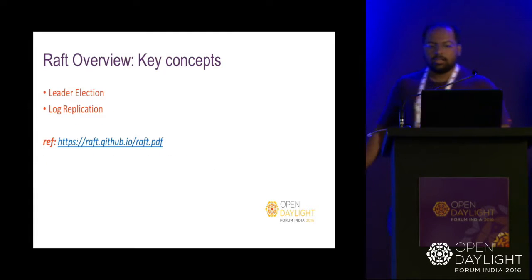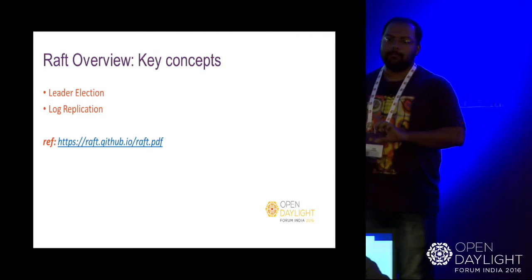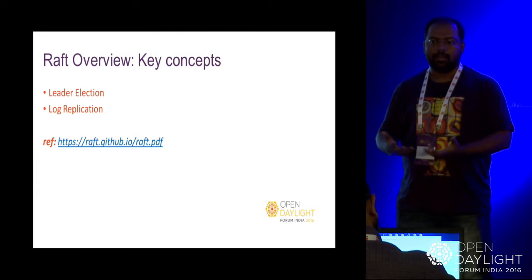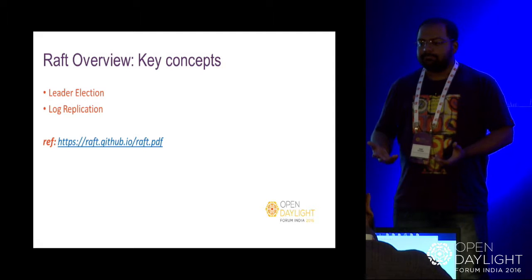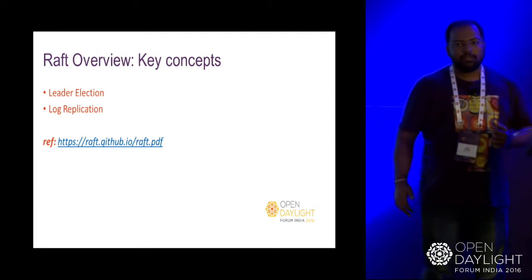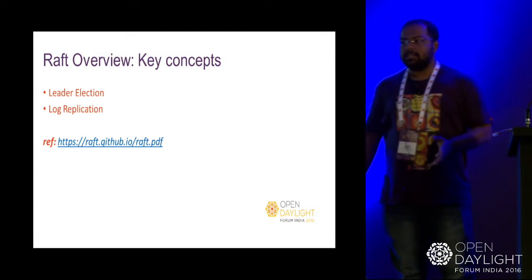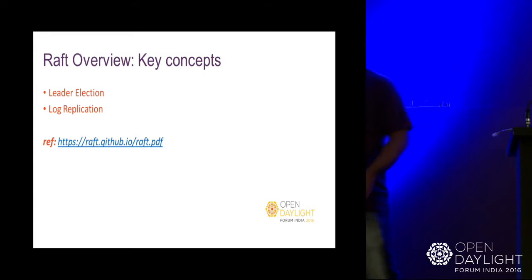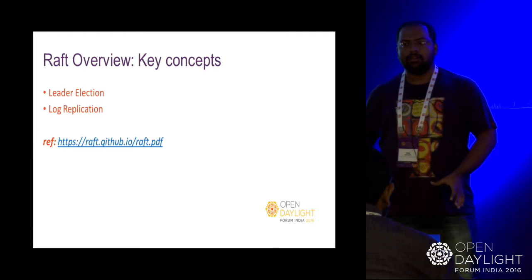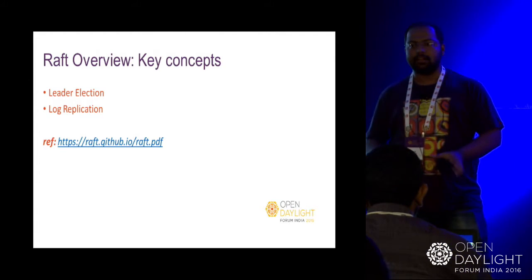All right. So we'll first talk about Raft without bringing in the data store, as in what is Raft in the general protocol. Raft is a protocol for distributed consensus. Instead of going into the technicals of what distributed consensus is, what we are using it for is to replicate the state machine. And for us, the state machine is the data tree.